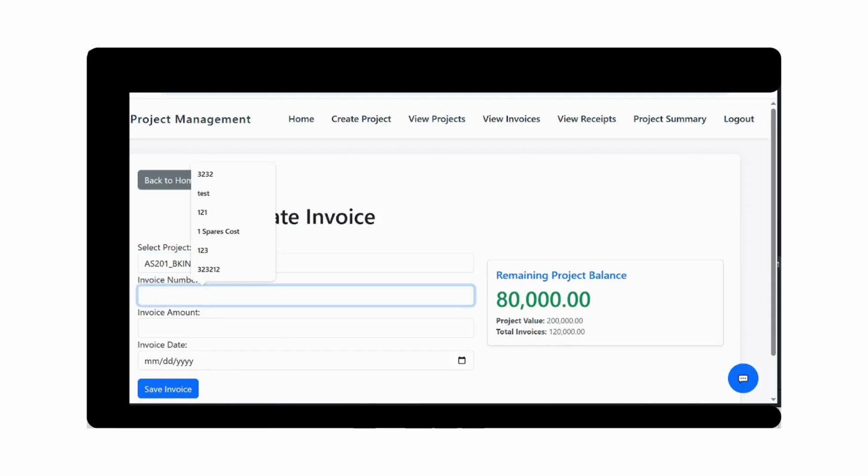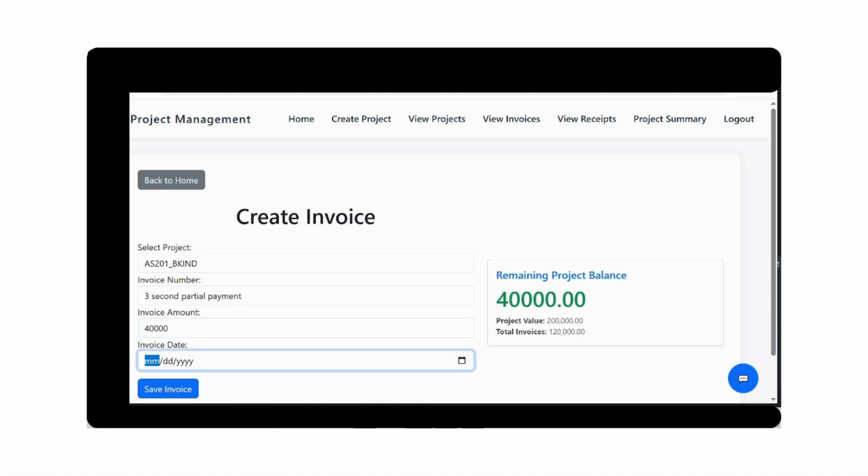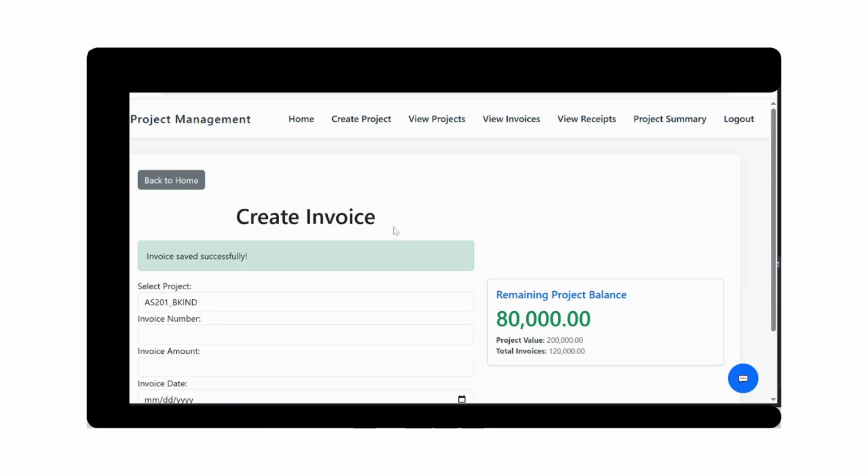So invoice number 3, second partial payment, and that is for the amount. Let's say the 40,000 we will put, the remaining 40 after the shipment.